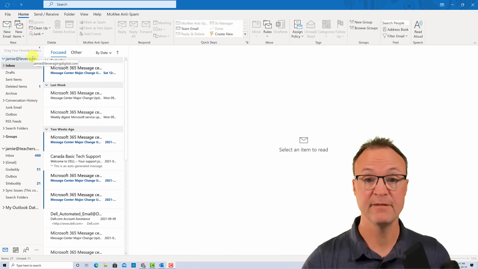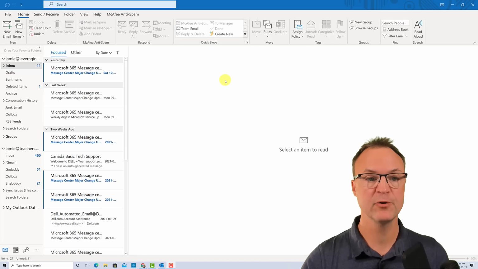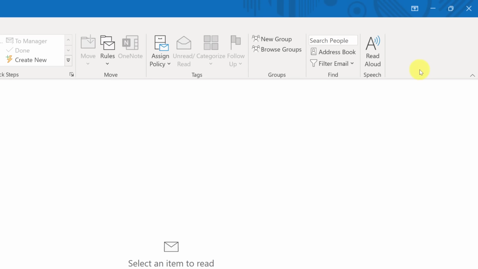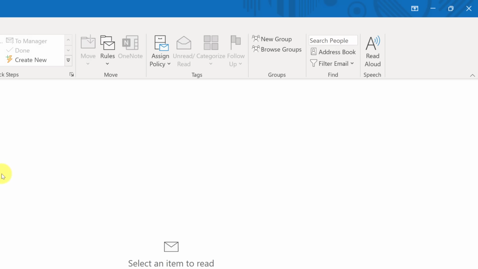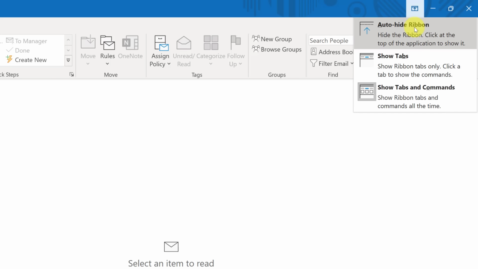Right before I show you how to send an email, I just want to point out with this ribbon up top, you can change it to a simplified view too. If I go ahead and click this right here, this up arrow, you can see it gives this simplified version of it. Depending on what you like, you can open it up even more. And you can click on this right here, ribbon display options. Do you want it to auto hide, show tabs and commands? So you can set it the way you want.